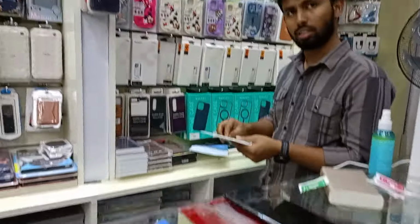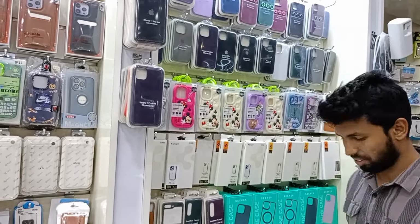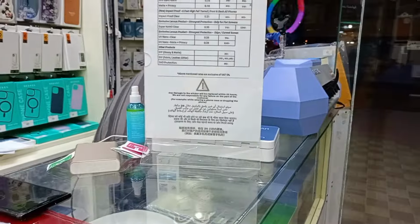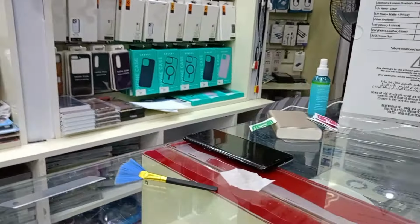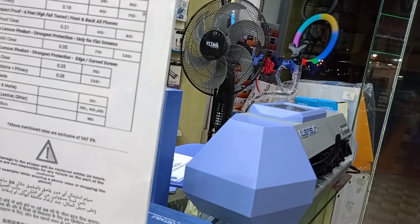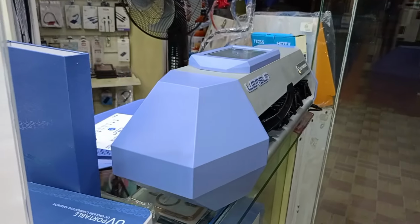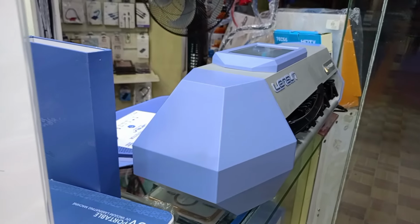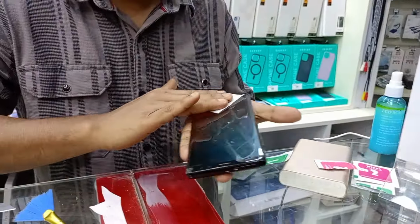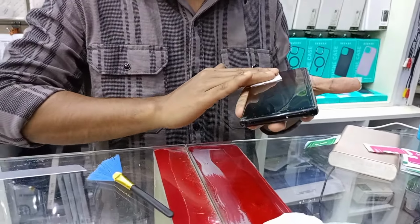Wow, you don't have this type for my phone? No, only iPhone this one? What is the machine for? For cutting screen guards. For cutting screen guards. So you want to use it to fix my phone glass for me.